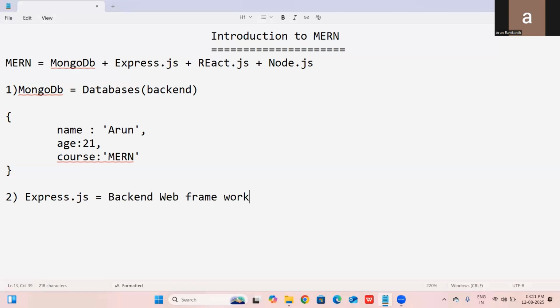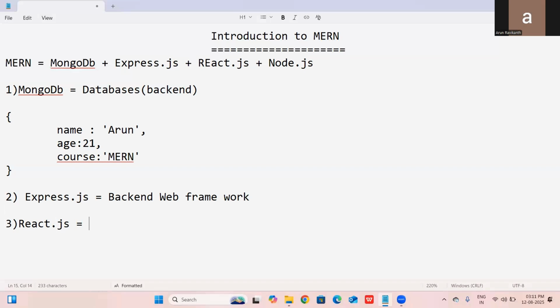Next we'll discuss the third one, that is React.js. What is meant by React.js? React.js is nothing but it handles the front end. What is the UI part we have done? It will handle everything.